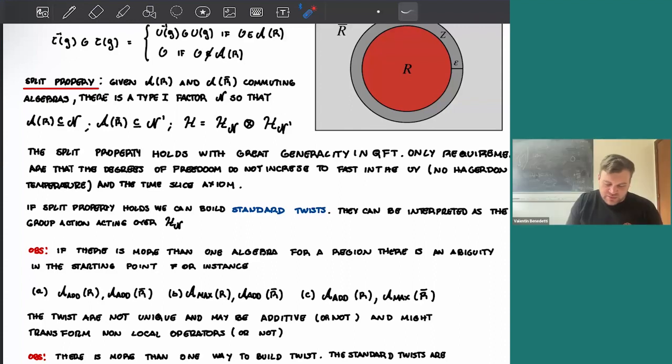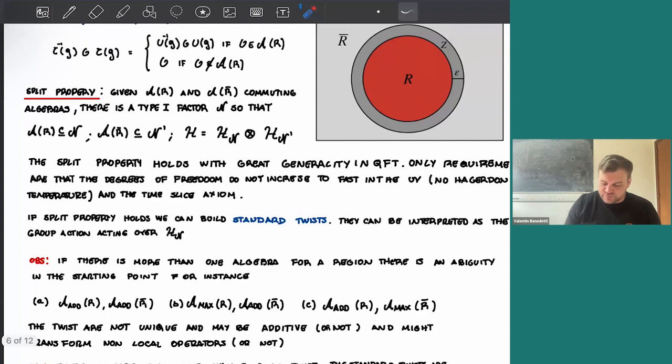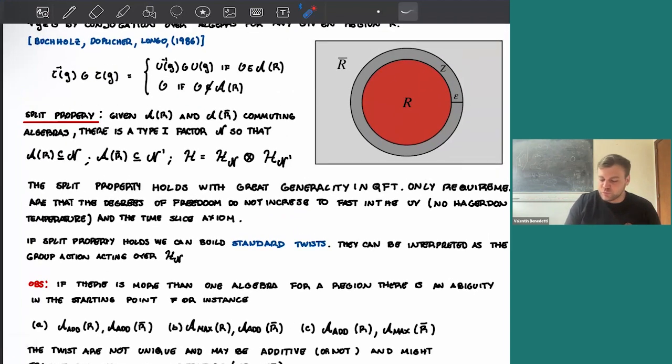Yes, essentially the difference is that, from a physical perspective, these algebras A_R and A_R-bar are algebras of two regions in quantum field theory. One would expect them to be von Neumann factors of type III-1. That implies that the algebra has infinite entanglement. That's why when you cut the space and try to define an algebra for each one of the regions, you get that the Hilbert space does not split.